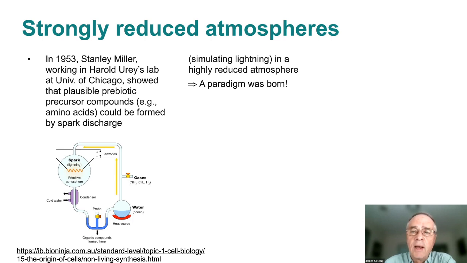And Urey also agreed with Oparin's reasoning. In fact, Urey extended it by saying that Jupiter and Saturn are so big that hydrogen doesn't escape from their atmospheres, and therefore on the early Earth, before hydrogen had had time to escape, our atmospheres would have looked like those of Jupiter and Saturn.